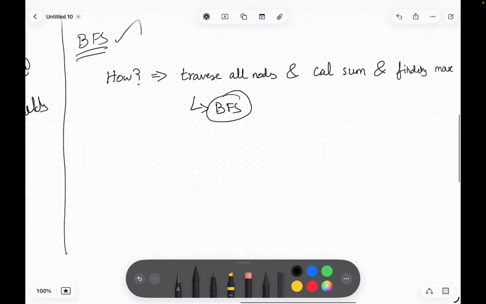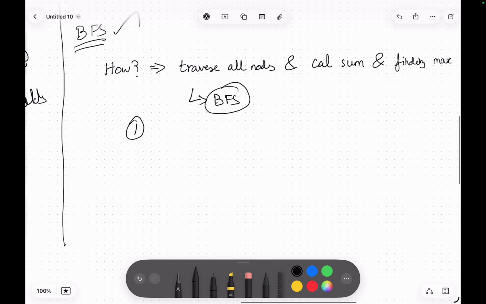So we will be starting from the first node, and you have to store this node. In BFS we use a queue.